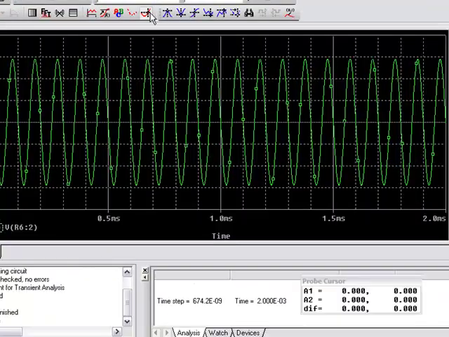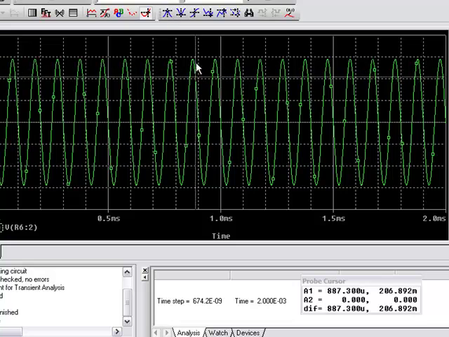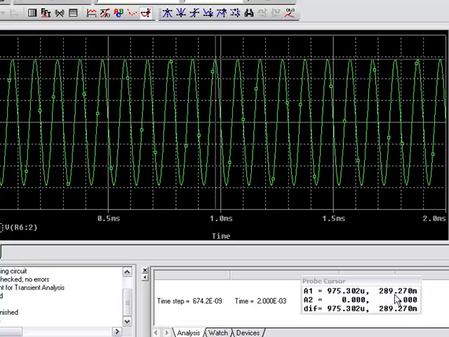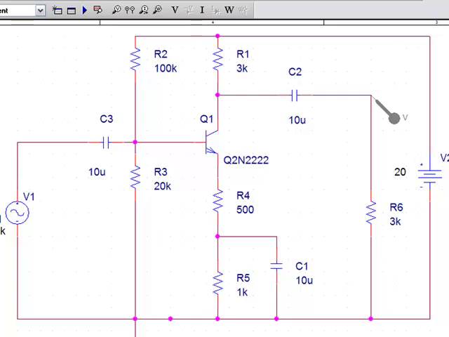Alright, let's see it. And at 3K we have our desired voltage, pretty much 2.88889. So that means that our output resistance is equal to our load resistance. It's around 3K.